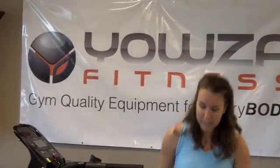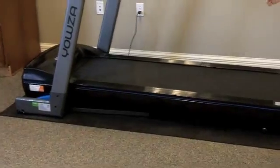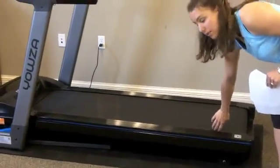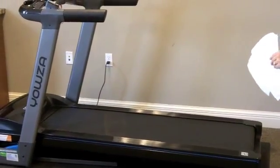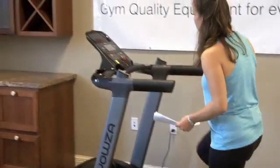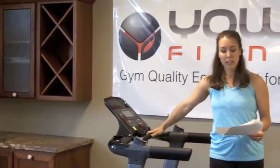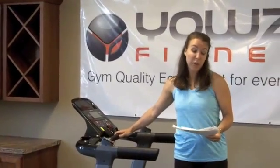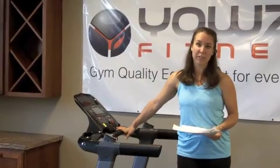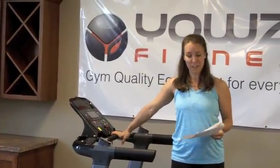The belt on this machine, the Delray Elite, is thicker than the 3 lower models. This is a 2.5 millimeter belt, so that's something to consider. And finally, the speed on this one goes up to 12 miles per hour. All 3 of the other ones only go up to 11.2. So this one will go a little bit faster for you if you're looking for that really quick sprint speed that you want to work out.